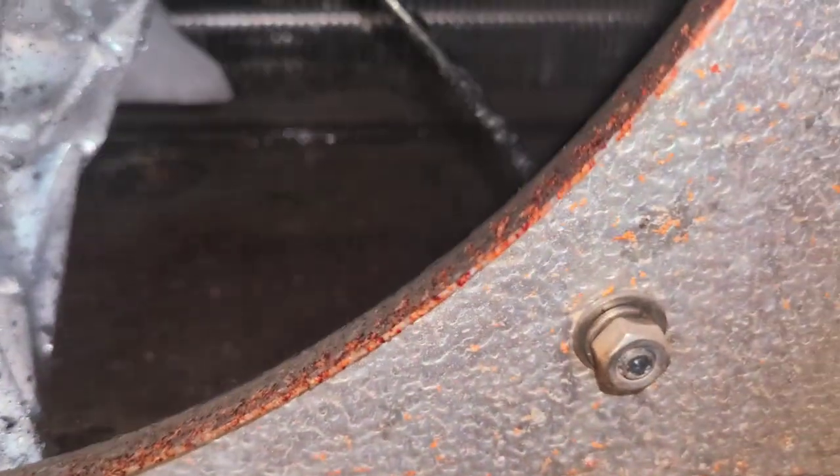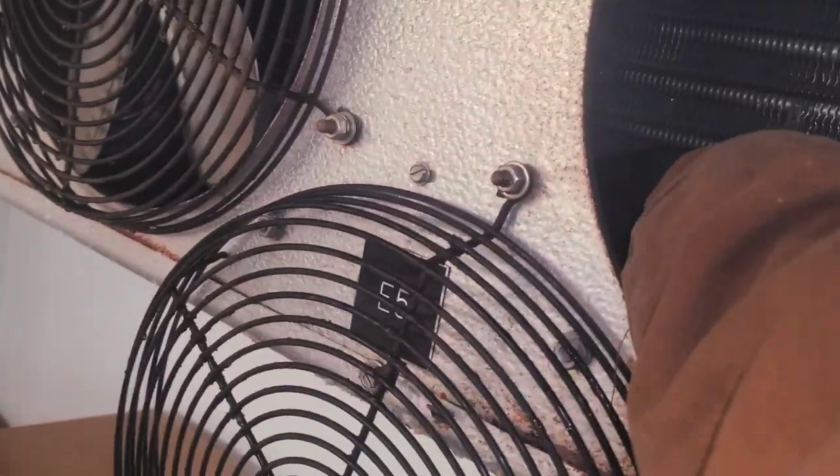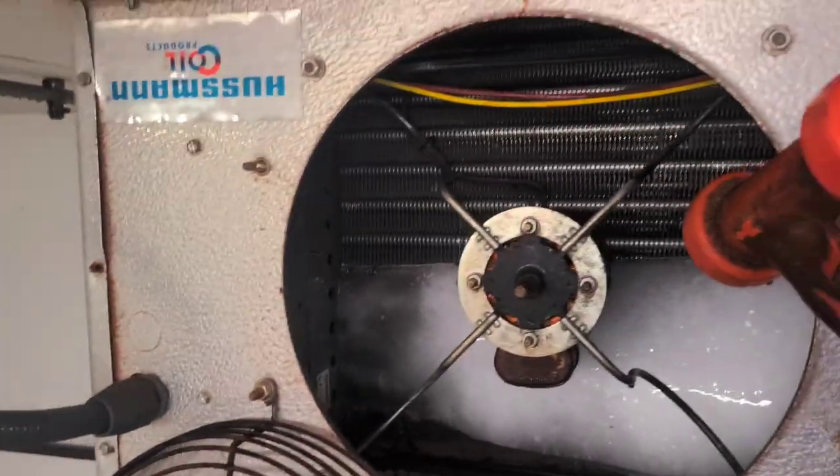Look at all that red stuff. Ew. That's nasty. Oh, it's everywhere, y'all. It's even around the rim of the fan shroud opening and at the bottom of the drain pan right there. Look at that. God, what is all that? Huh. Woohoo! Alright, I guess I gotta take that cover off too. Number 3!